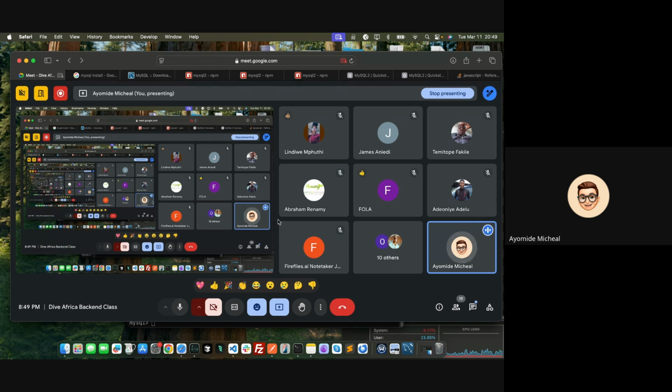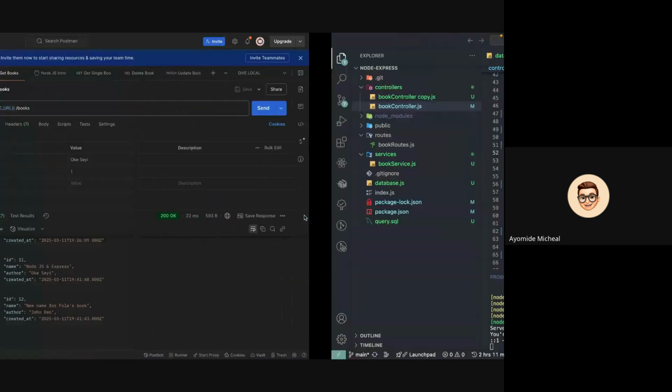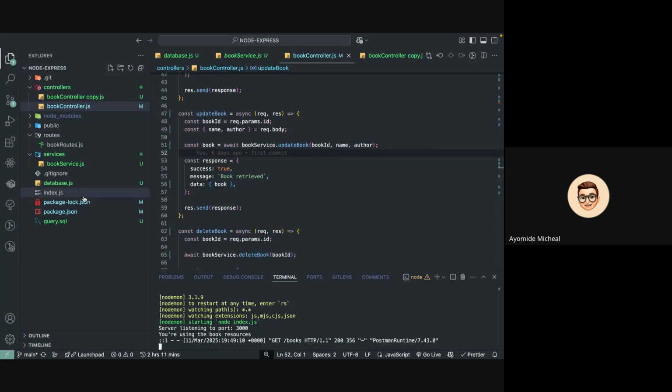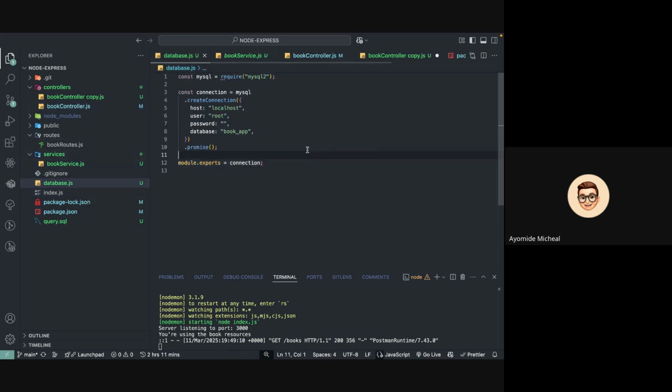All right, so something I want us to look at is environmental variables. So in our project, somewhere here in our database, you see we had hard-coded the host, the username, password, and database, which is not so secure.